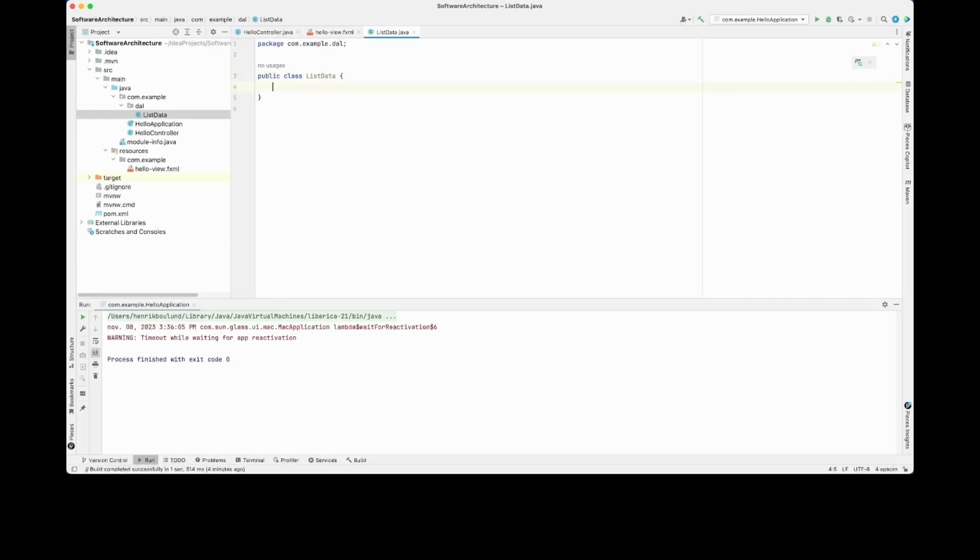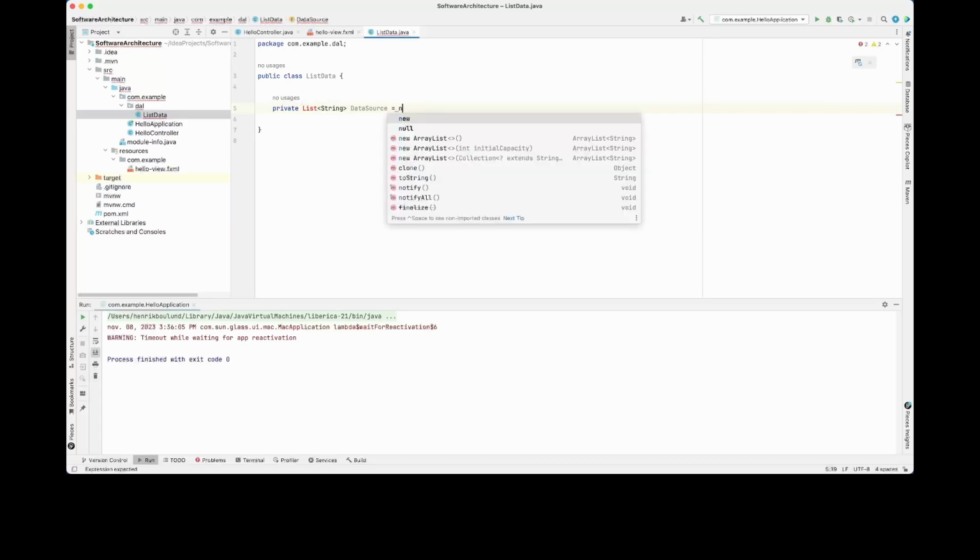So now I have an empty class, and inside this empty class I will create an instance field that is a list of string, and this list we call dataSource. For the sake of simplicity, I have chosen not to communicate with any file or database, so my data source in this example will simply just be an array of strings.